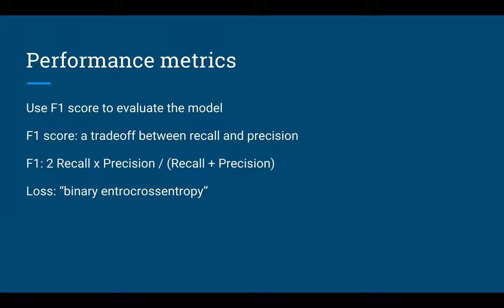Another one is that we are going to be using a loss function. The loss function we're going to be taking on is called the binary cross entropy function. And by the end of the presentation, we'll be showing you 2 graphs. One is the F1 score of the performance of the model, and the other one is the loss of the model while we trained.